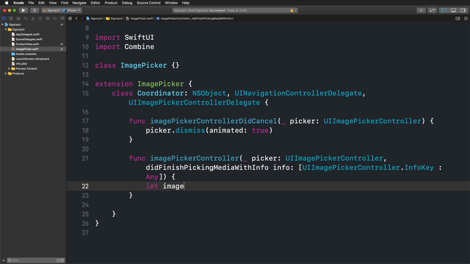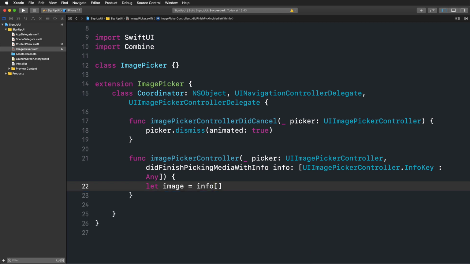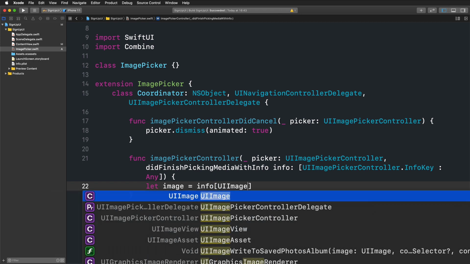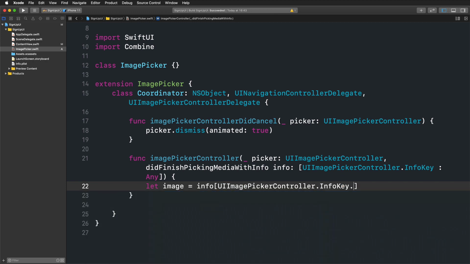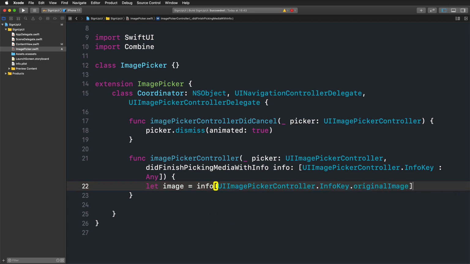So let's create an image object. Let's access the info dictionary, and let's use the UIImagePickerController.InfoKey and the original image to actually get just the uncropped image selected by our user, and cast that to a UIImage that we're going to deal with later.